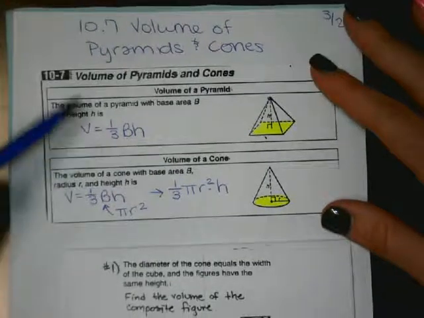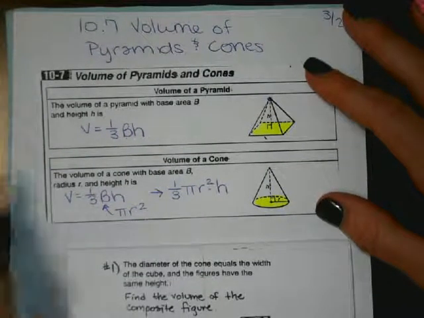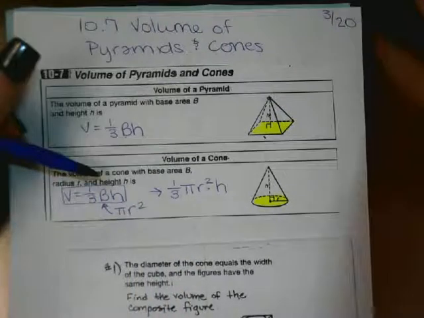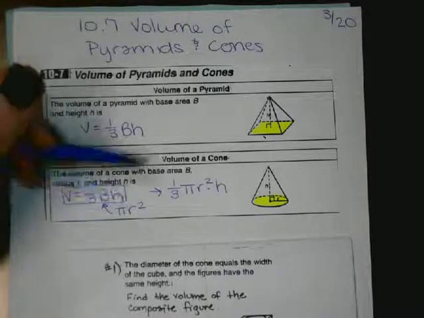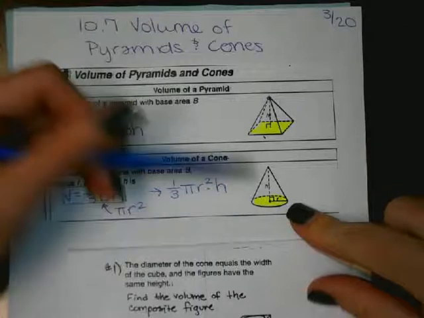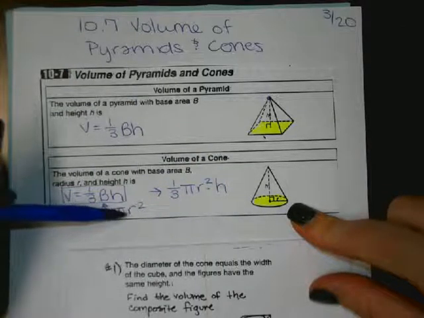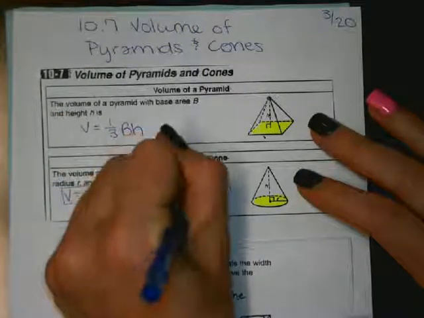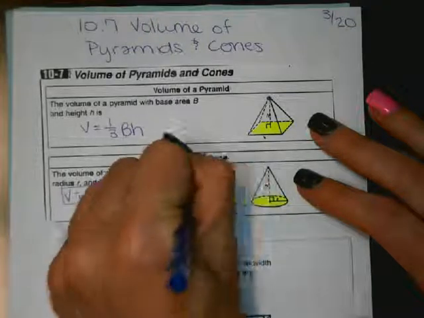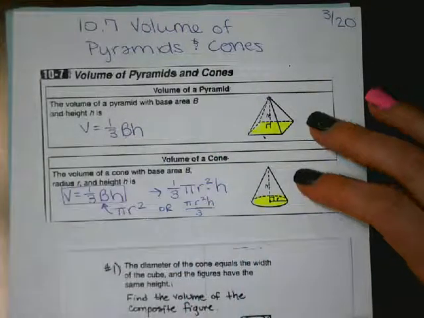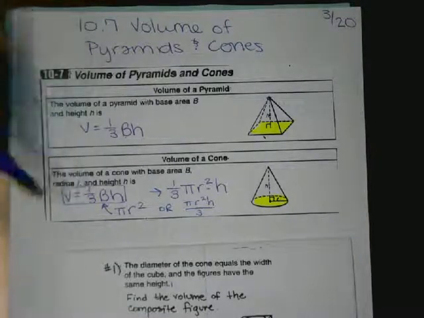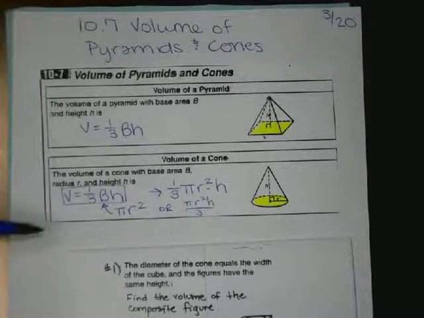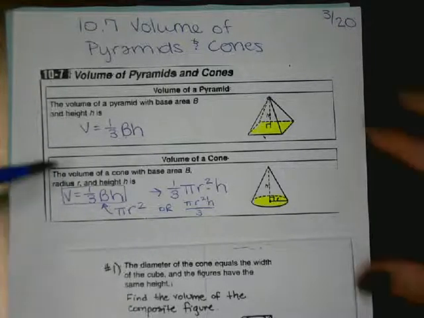We're also going to talk about the cones today. So if you look on the formula chart, it simply says 1/3 big B times H. And since every time we have a cone, all of our bases are circles, I can even replace this big B with a pi r squared. So I could write 1/3 pi r squared times H, or even pi r squared H all over 3. If you just know the formula and you know how to replace your areas in here, then everything should be a-okay. But pi r squared is the area of the base in the case of all cones.